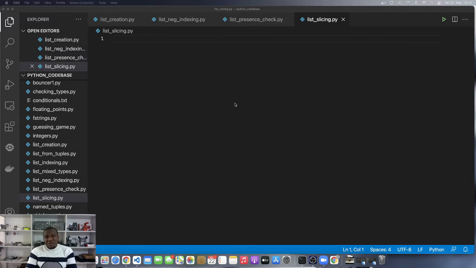What we're going to learn about now is termed slicing, okay? Like I mentioned from about 2 or 3 videos ago, slicing is going to help you to get a sub list out of your list. The way we achieve slicing is, instead of specifying a single index to access a single item, we specify a range of indices, and all the elements of the list within that range are going to be returned to us as a list. I'm going to use an example so that you understand this very well.